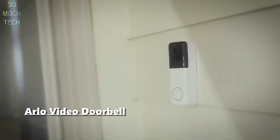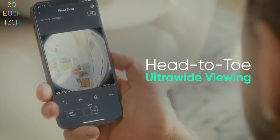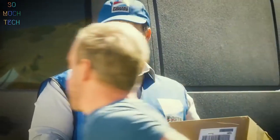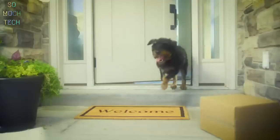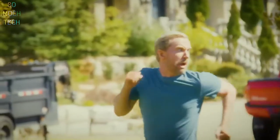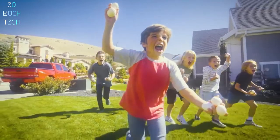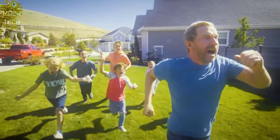And the new Wyze Video Doorbell Pro shows you what's out there, head to toe and side to side, right in your face, bigger, wider, and sharper than ever before. Greet the wondrous outside world with package detection, pet detection, and person detection, captured at your doorstep and delivered to the palm of your hand. That Girl Scout selling cookies, that milkman, that friendly neighbor with a basket full of freshly picked garden zucchini, just stopping by to say hello.